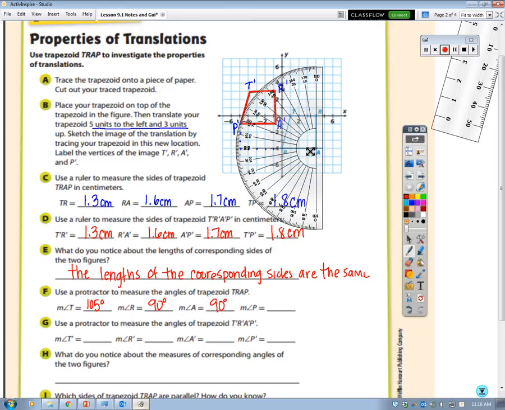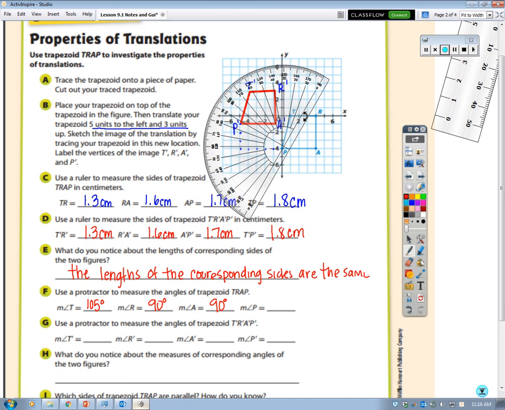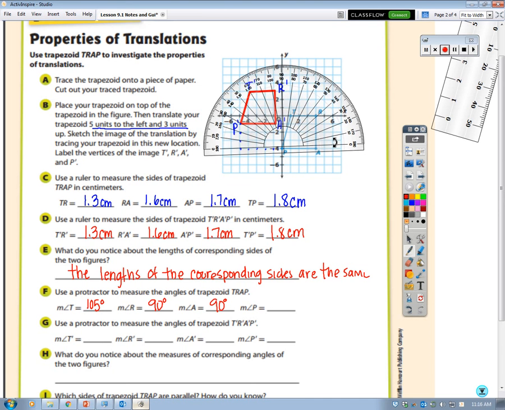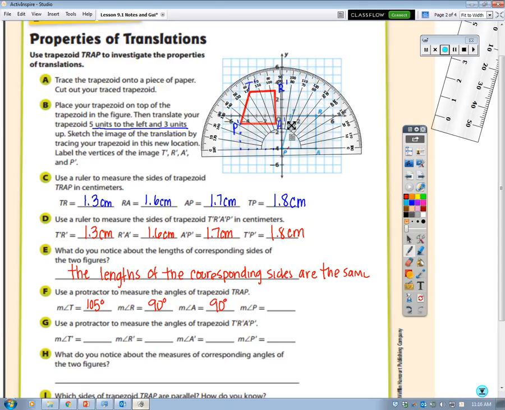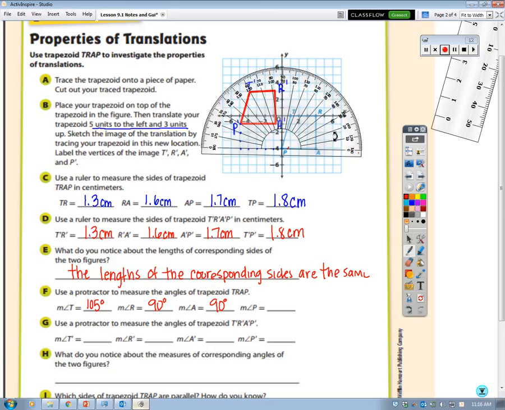And then I'm going to measure angle P. So I'm going to slide over here and just spin my protractor around and line it up again. Okay, so I've got about 70 degrees, it looks like, maybe 73. Let's check my alignment here. About 75, 73 degrees. Let's go ahead and just keep it at a clean 75. Okay, so we are now going to compare these angles to the angles of our image.